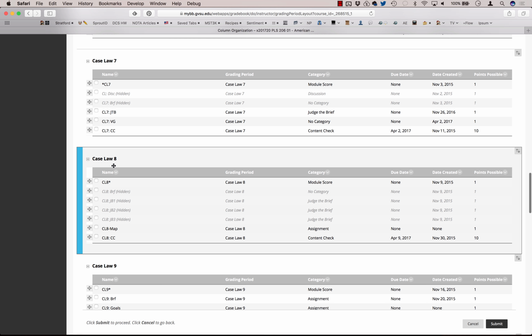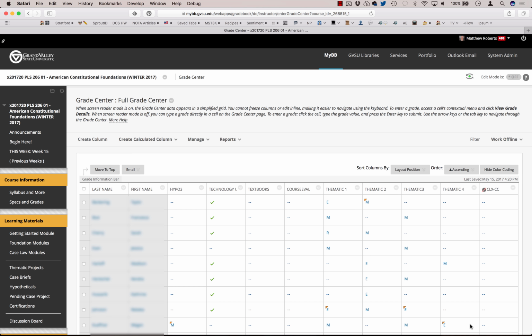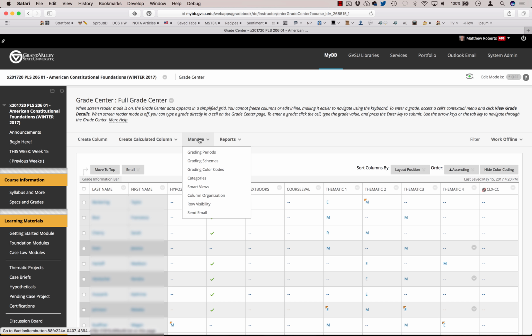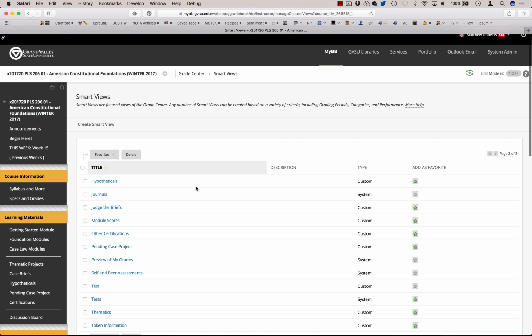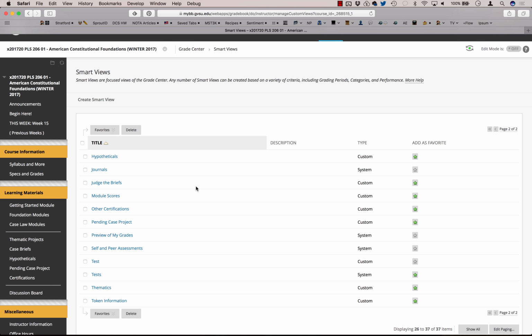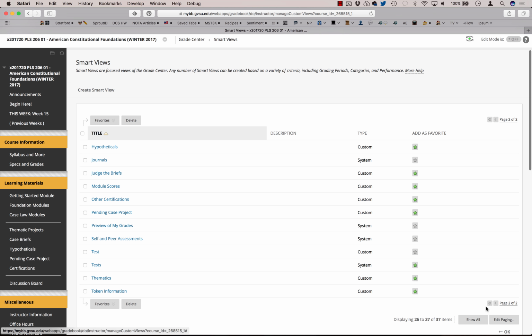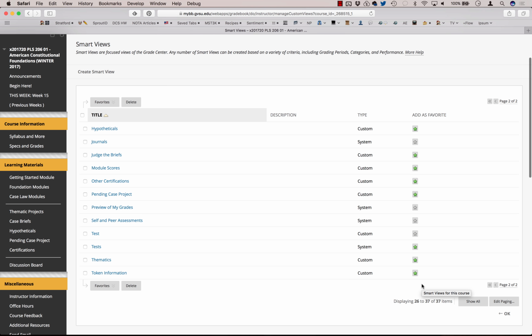So those are the tools that actually help make it possible to sort of slice and dice things in the way that you need. What really makes using the Grade Center vaguely possible is the idea of smart views, though. And this is another feature that not a lot of people who use Blackboard necessarily know about. Smart views allow you to take your entire Grade Center, all the rows and columns, and chop them up into specific subviews. So I've created a lot of different smart views. This is actually the second of 2 pages. Apparently I have 37 total, a couple of which were already in the system.